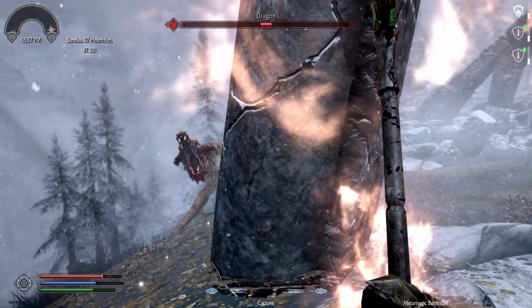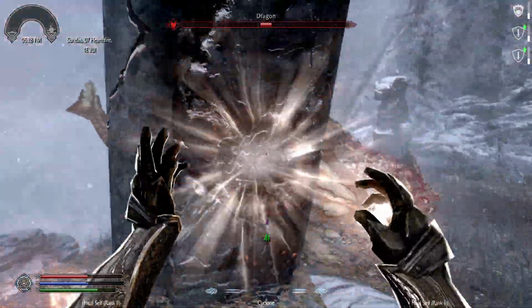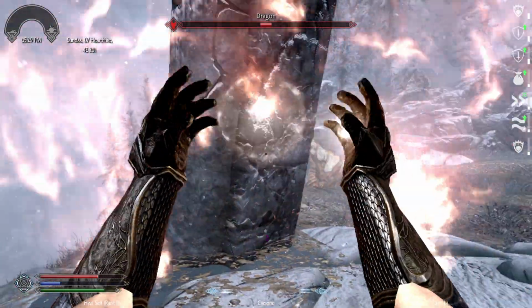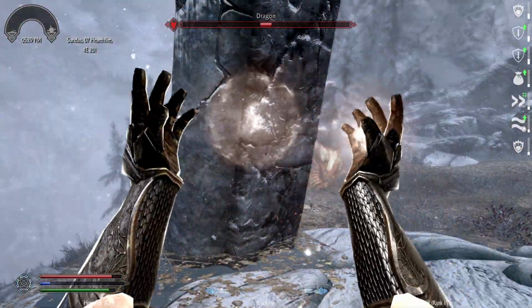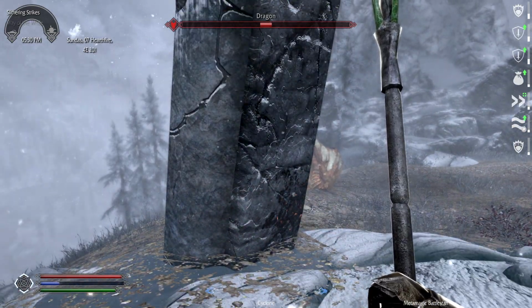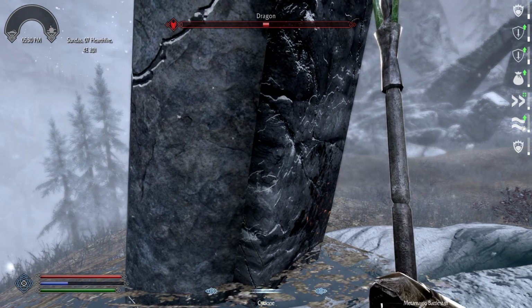This is gone. Apparently, perfectly hits me around the pillar. And my other food buff's about to wear off, too. It's okay, one more cyclone shot kills him.